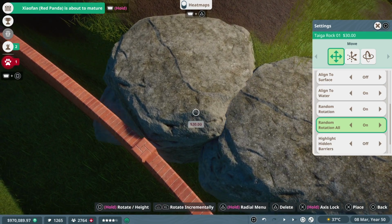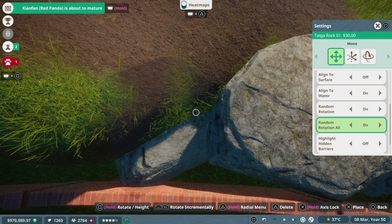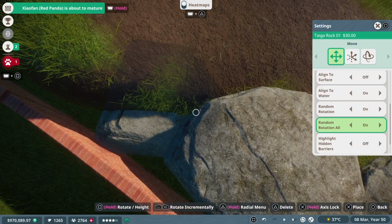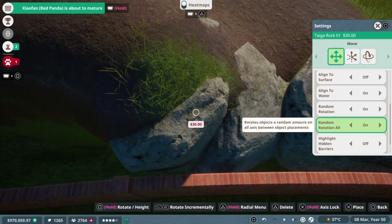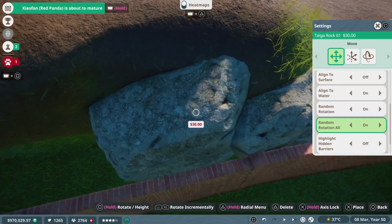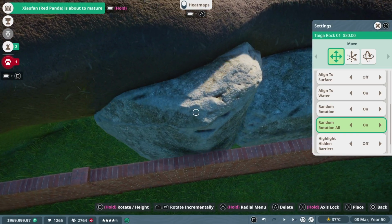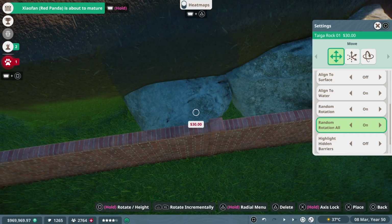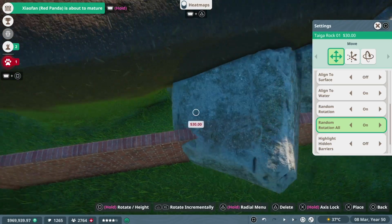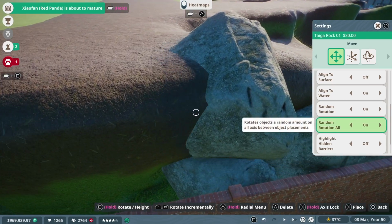If it was just dirt, it looks a bit strange, overly smooth. This adds a lot of texture and some interesting shape to the edges of these raised platforms that I've been creating. So to start with, I just use really large rocks with random rotate on, and I cover the vast majority of the open face of earth, and then I will go back in afterwards with some smaller rocks to fill in the gaps and add a bit of variation in size.